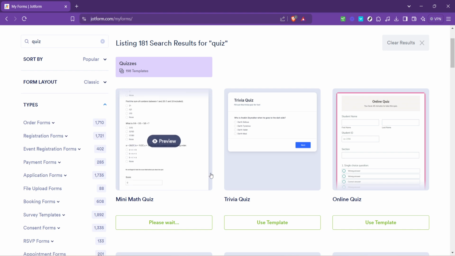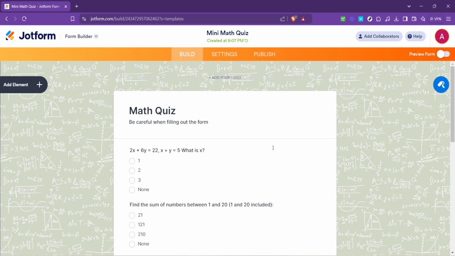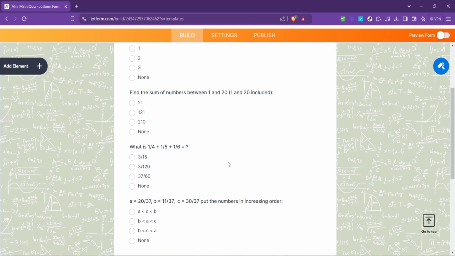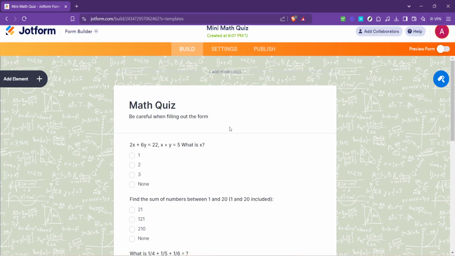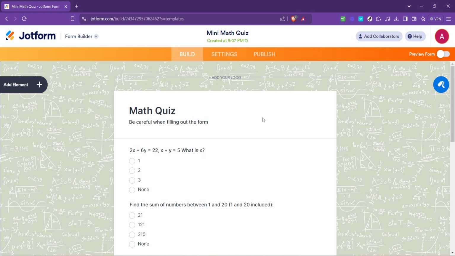With the template chosen, you're now in the Form Builder, a powerful tool where magic happens. This space allows you to customize your chosen quiz template to fit your exact needs. Whether you want to edit questions, change the form design, or add new elements, everything you need is right here. Editing your quiz is pretty intuitive. Click on any part of the form and you'll see options to modify it. You can change the wording of questions, adjust the form layout, add images, and much more. Take your time to explore the builder's features and tailor your quiz exactly how you want it. Remember, this step is crucial for making your quiz engaging and effective, so don't rush.